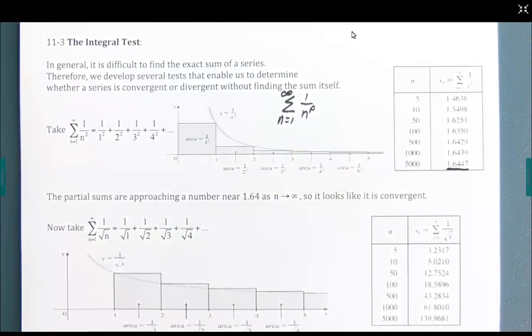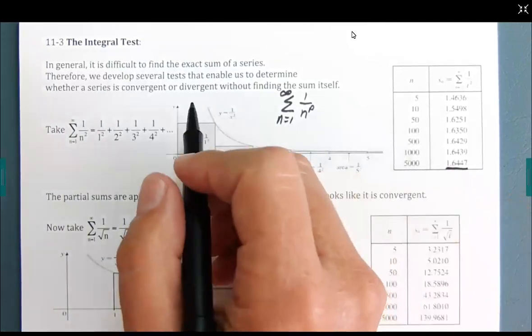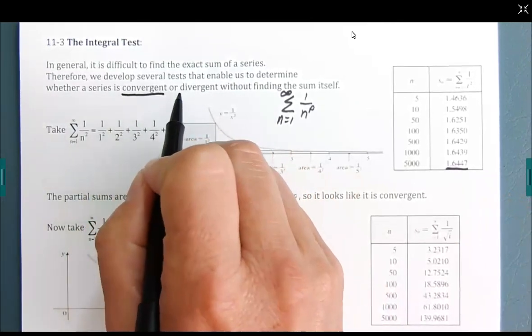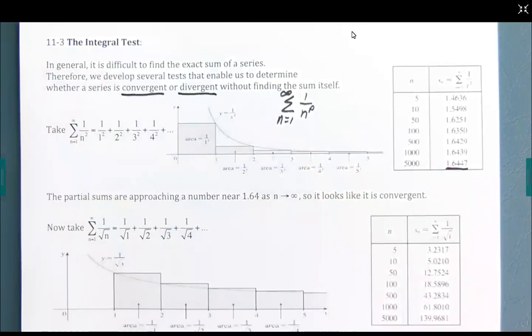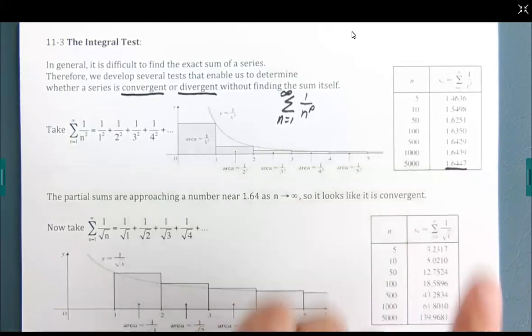Now, this is all specific, and our integral test, when we get there, once again, will help us to figure out if it's convergent or divergent. Now, I want to be clear, most of the tests from now on, in fact, I think the rest of them, if it is convergent, does not tell us what it converges to. We can get a vague outline idea of what it converges to, but again, until we iterate all the way to infinity, we won't have that exact value.